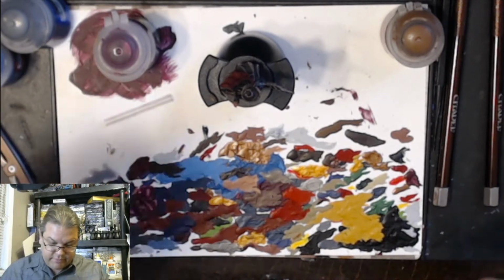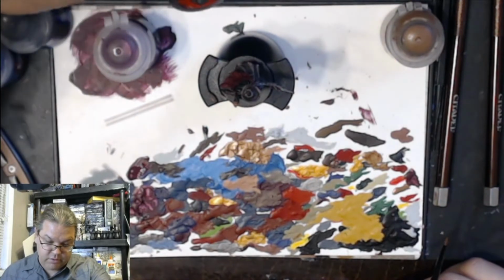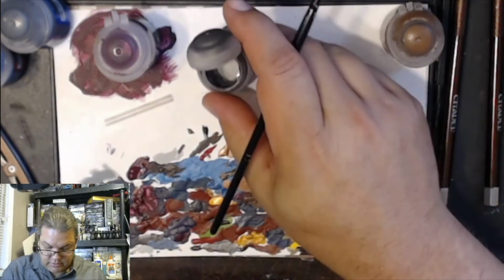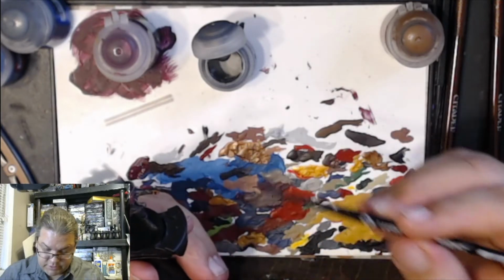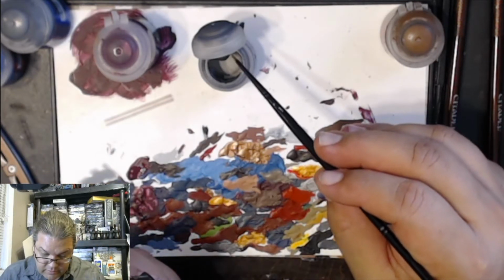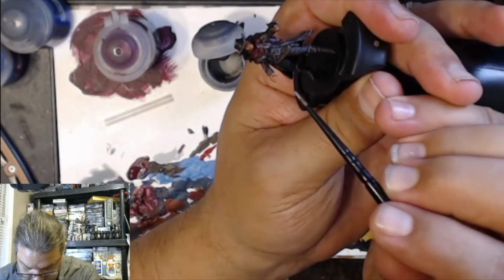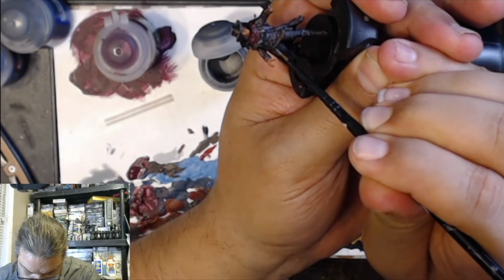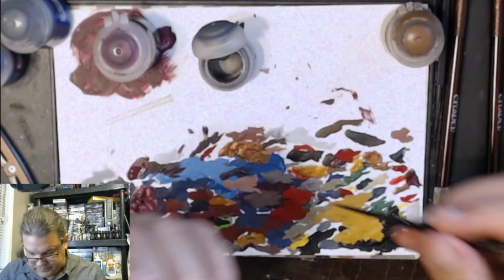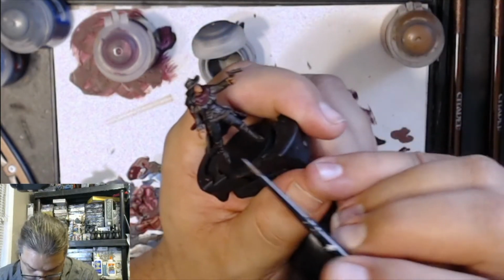But while we're waiting for the other stuff to dry, I'm going to stare at my paint board just for a minute, try and figure out where the next color is. And the next color is Leadbelcher, and the Leadbelcher is to pick out the belt buckle and some of the bullets that are on there. Because as a gunfighter with a gun, you kind of need those.